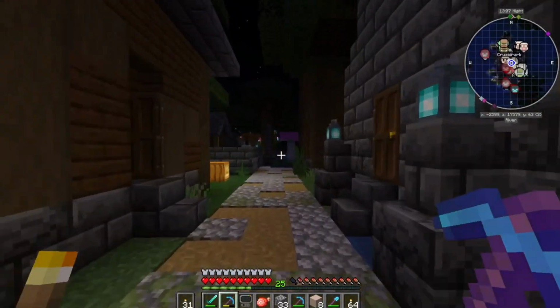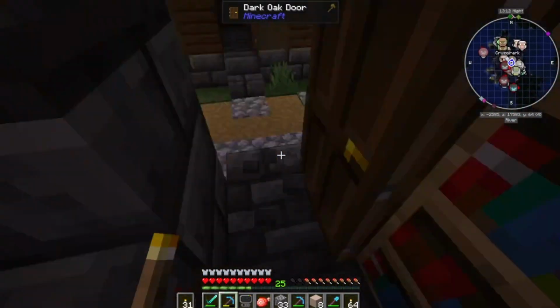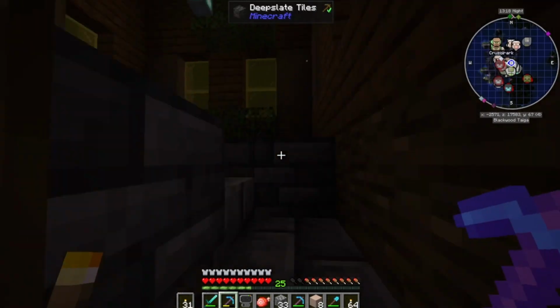All right, well, this is Bacabby with ATM 10. Pretty much beta. They keep adding stuff every time I log in. There's something new almost every day.